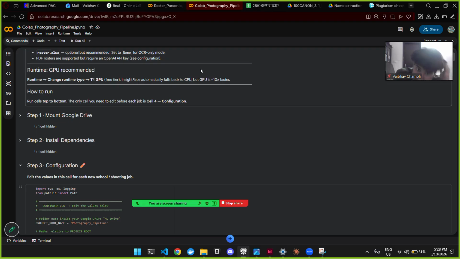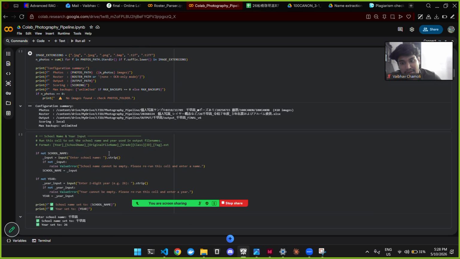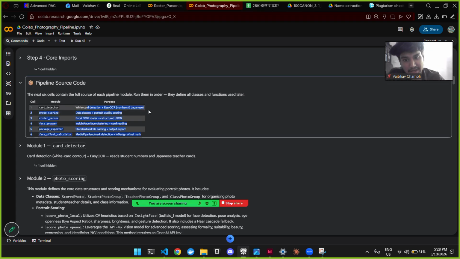Other than that, we worked with the GPT-4 model for the OCR as well. I'll go with that too. Allow me a moment. So here are the names and the paths that we defined initially for the schools and everything. You can see that at first, for the card detection and the roll number detection, we have EasyOCR, which was working very well.